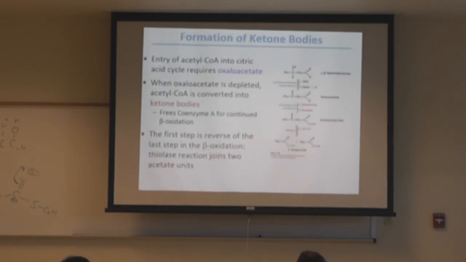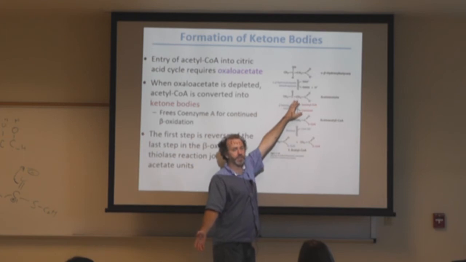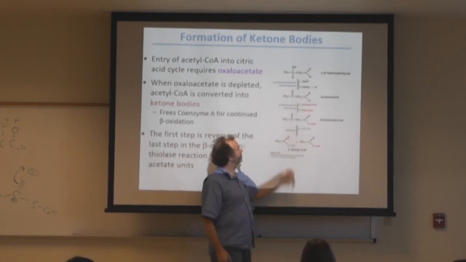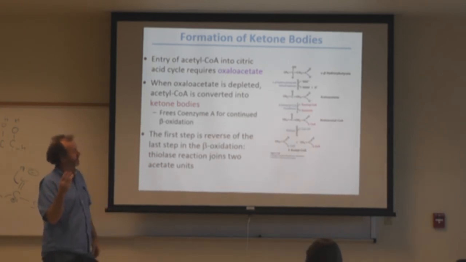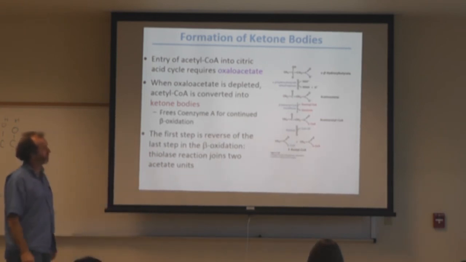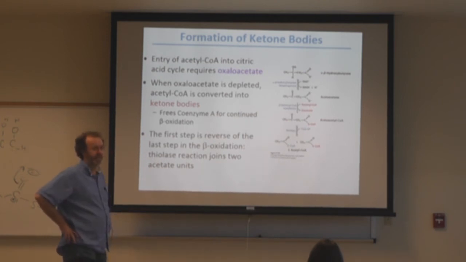So formation of ketone bodies. So ketone bodies, as I was saying at the beginning of the class, they're a transportable form of the fatty acids where you don't need any carrier protein. Normally you need albumin to carry around free fatty acids, but we form ketone bodies because they will dissolve in your plasma and be transported around your body just like sugar would. So, we have three kinds of ketone bodies that we find. So hydroxybutyrate, acetoacetate, and what's the last one? Acetone.